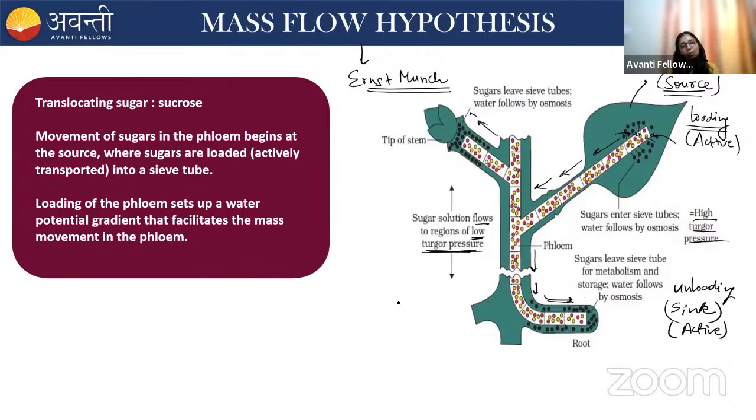When all the solute moves out, what will happen? Again, the water potential gradient will establish, right? Because all the solute will move out, now the cell will have a high water potential. Then, having a high water potential, the water will move from high water potential to low water potential, right? So the water will move out of the cell. Exosmosis will take place. Remember these points.